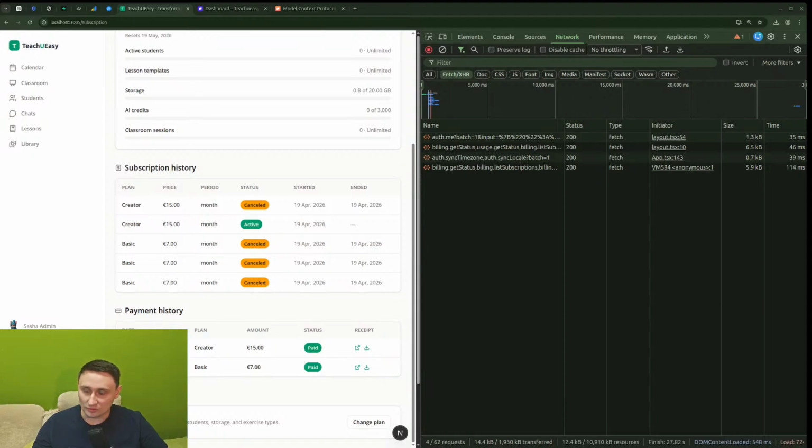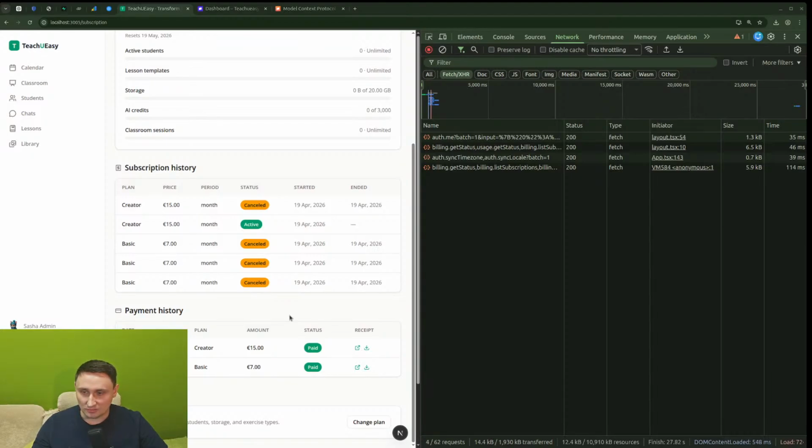Make all header text normal case, no uppercase. Apply the same for payment history. In payment history, we have two links, one which leads to Stripe and one to download.